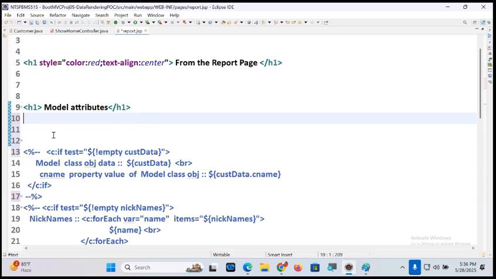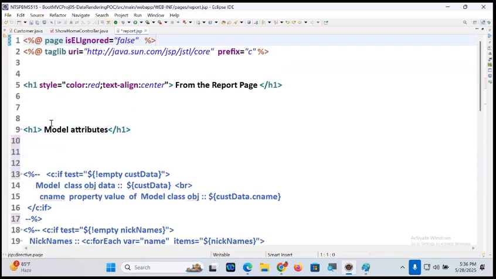Yeah, here are my model attributes. We have else if tags, or we can say switch case tags. We can call those tags either switch case tags or else if tags also. That's purely up to us, right? Yeah, let's see how to handle this, guys.